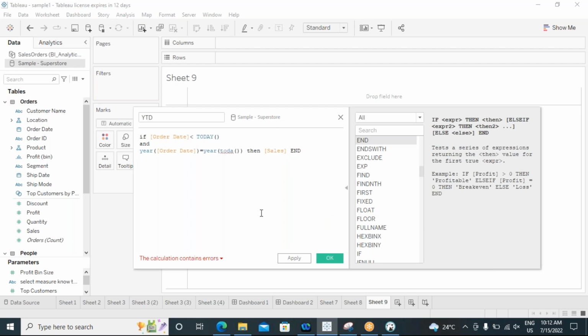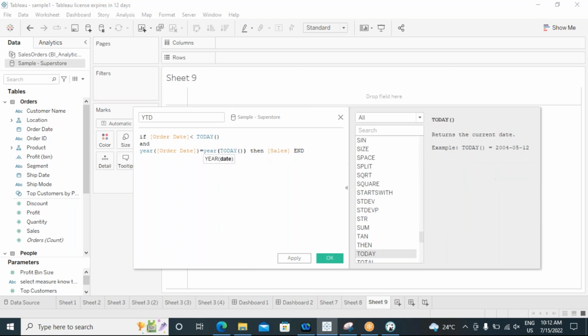Okay. So what is the error? Anyone tell me? What is the error in the calculation? Here we have to keep it in single quotation. No. Today spelling is wrong. Exactly. Here it's a red mark also, it's showing that today. Okay. Spelling was wrong.